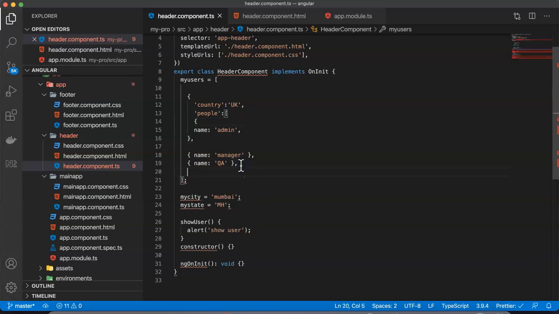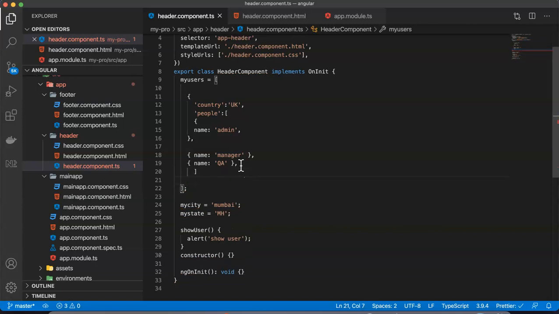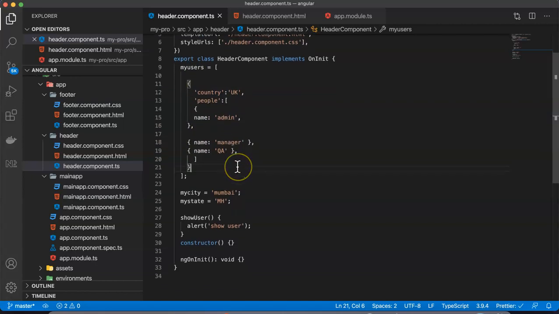After this record I'm closing it, and another curly brace will be used. Close it, and once again close it. Now you see we have a user who belongs to a certain country. So if you want to display the details according to the country, you can do that also.